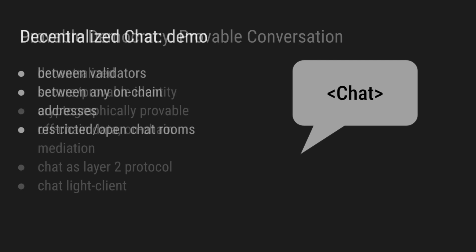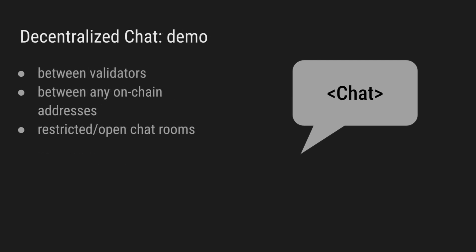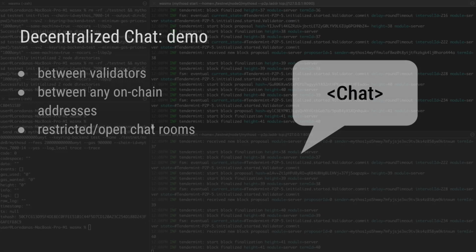And today you will see a demonstration of the first step, a decentralized chat where any address on a blockchain can join chat rooms and send and receive messages. In this demo, we are using pseudo-identities because each address signs its messages with its private key. But in future demos, we will see these identities connected to a more secure central ID.